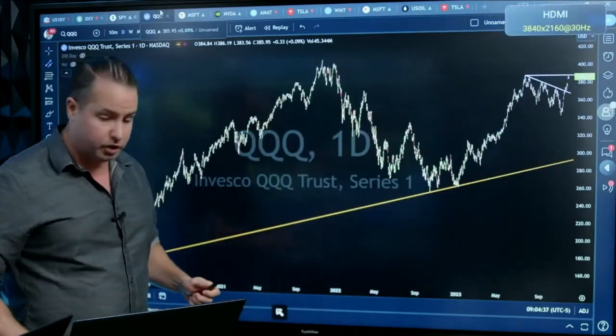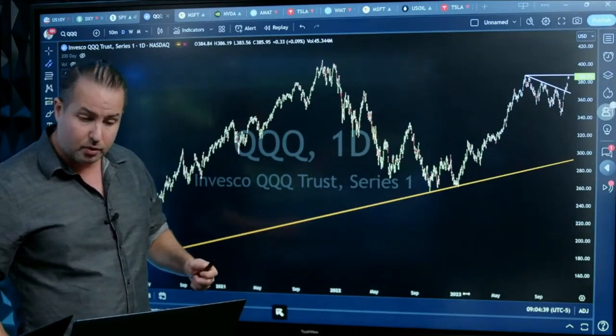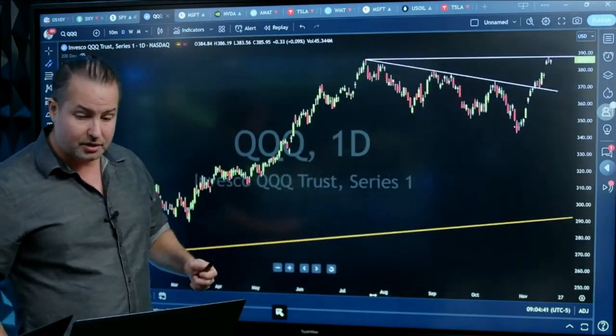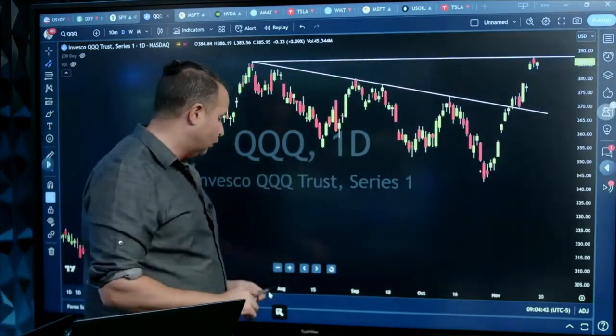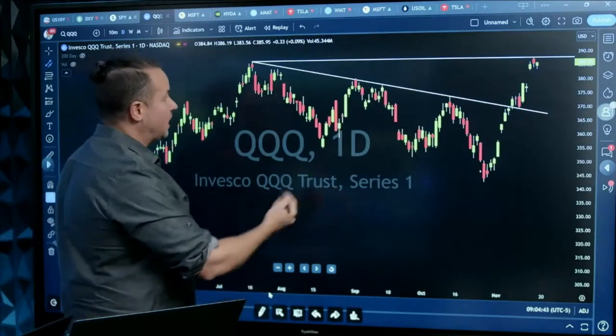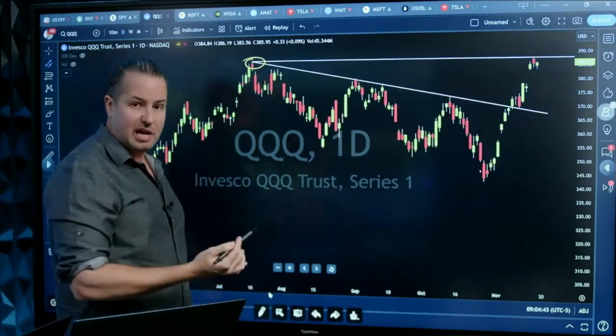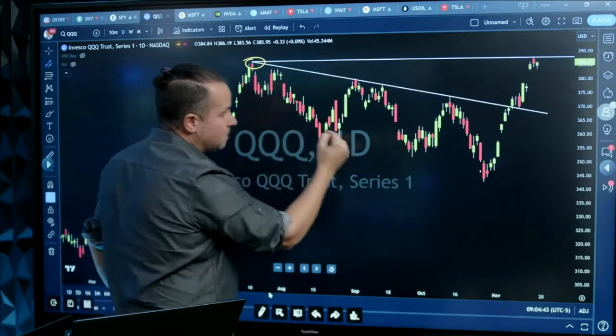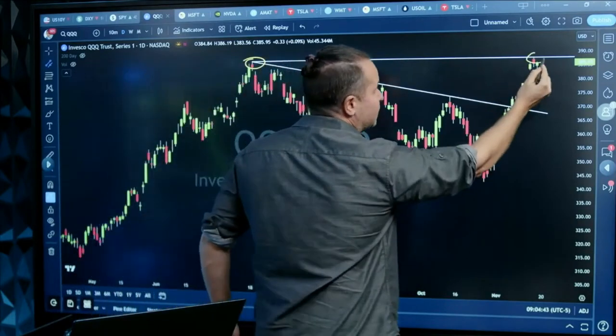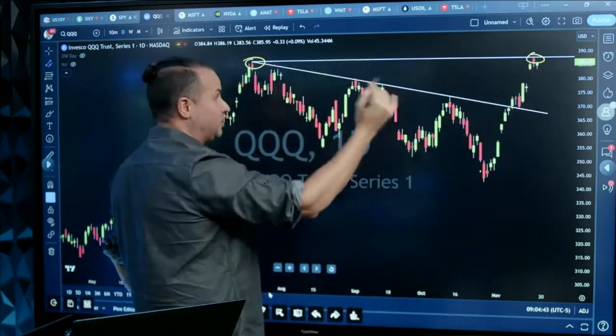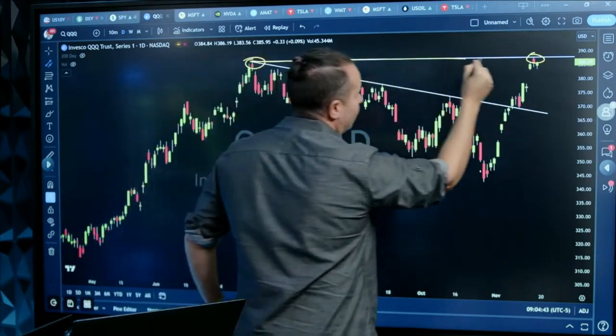Now, I do have some big charts to show you guys today, but before we do that, I do want to go over the QQQ. The Qs are into some resistance here. Now, I want to show you this. So basically, this is what we would refer to as a double top. Double top, simply, it is exactly what it sounds like. It's a high, then we pulled back, and now we're revisiting a high. Essentially, it's a double topping point right from here to here.